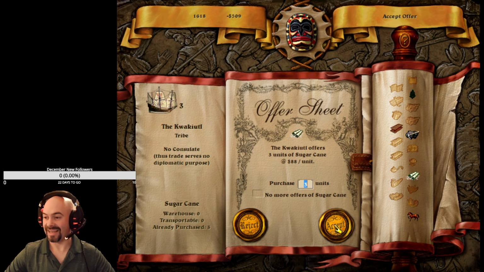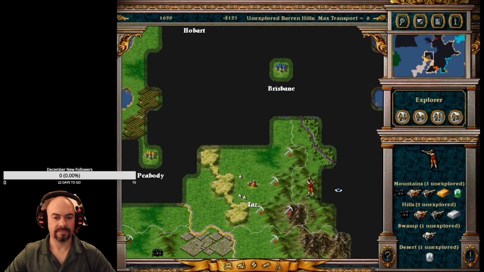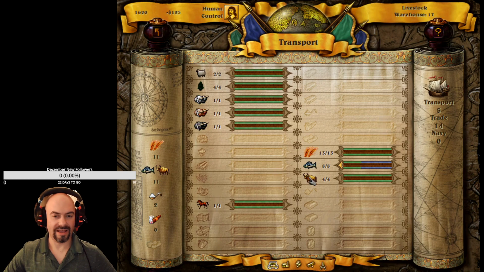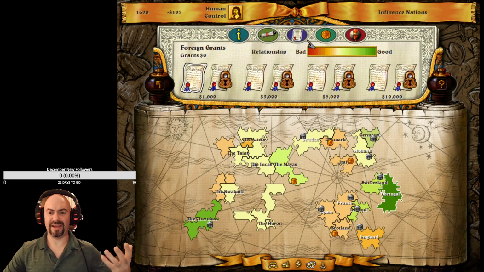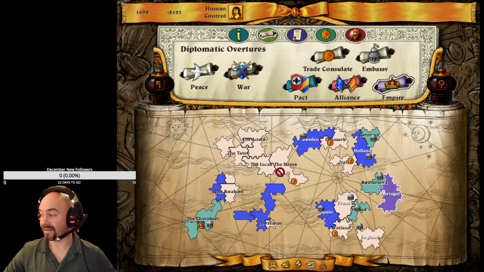Actually, you know what? I'm just gonna buy that because I need it for myself. Boom. I need it to get my sugar production back on track. Okay. Good. I'm gonna need more of those. Ooh, you know what? Let's sell some paper. Why not? Get a little extra paper cash flow going in there. Oh, the Cherokee love me! What a life I'm leading! Alright. Let us invite them in like a vampire. See if they want to join the Empire.